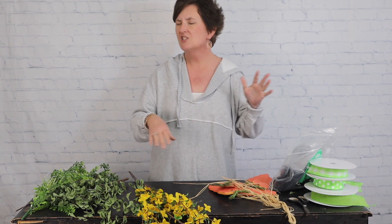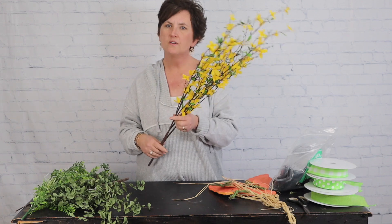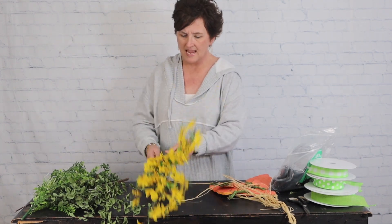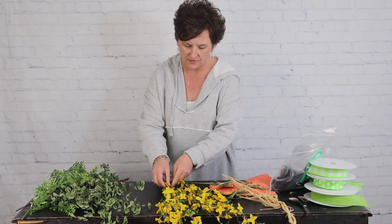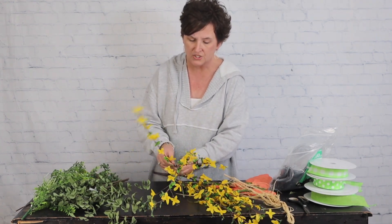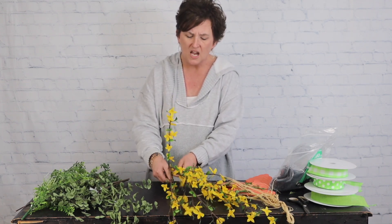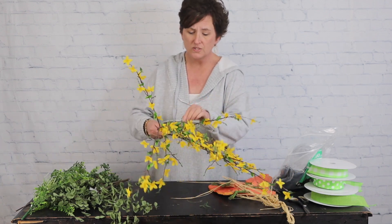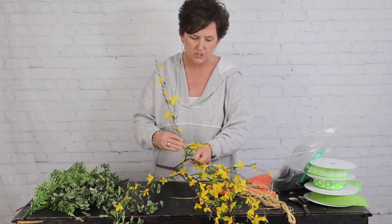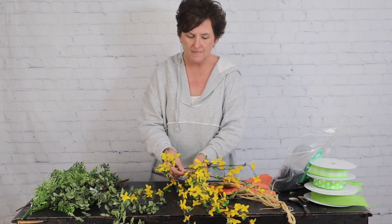To make the door swag, I have a bush forsythia. What I'm going to do is take this forsythia and very carefully fluff it up — kind of breathing life into it. Take those branches and give it some life. When it comes in a box it comes really flat, so you'll take those branches and flare them out to make them look as if they're actually growing on a bush.